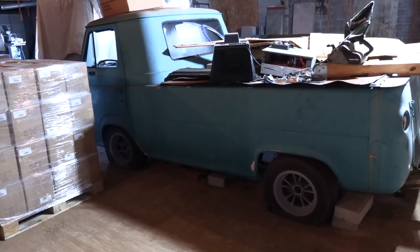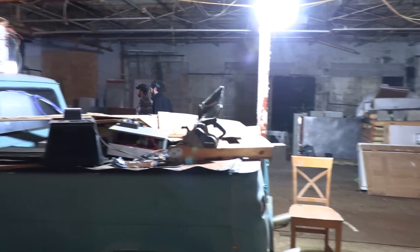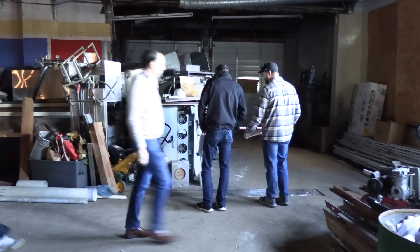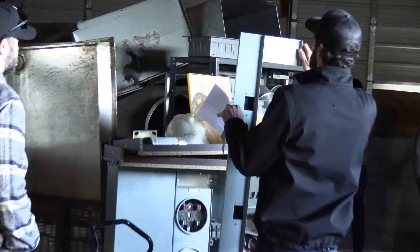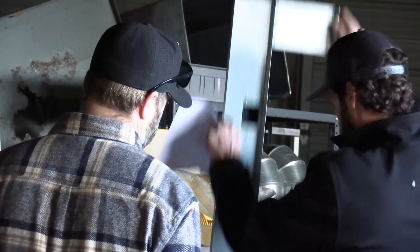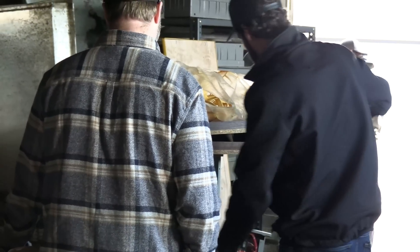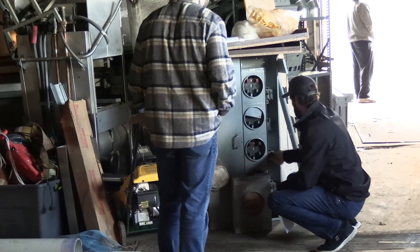Let's look at that equipment and take a quick look outside too — I'm curious to see what value opportunities there may be. As you know, that equipment gets pretty pricey. That one says 200 amp, and those each have 100 amp breakers on them, but I don't know what's going to happen. This is the interrupting current. 125 on the meter socket — so we'd have to replace the breakers, which might not be a bad idea anyway. Was all of this in here? Mm-hmm. All of it was.